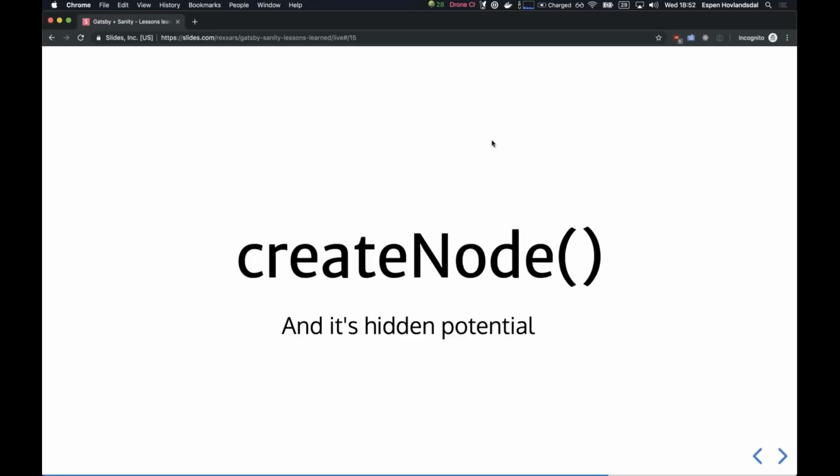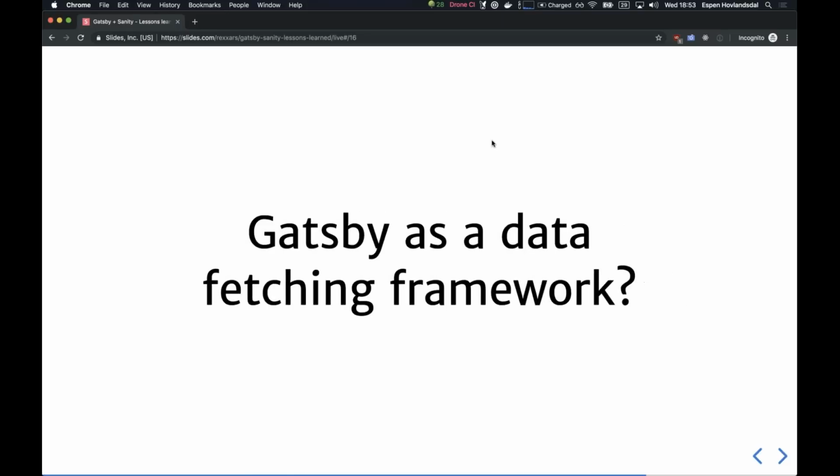There are some other things which might not seem as interesting on the surface. The create node API, which was used earlier to get nodes into the system, has a lot of hidden potential. So I want to highlight some of that. One of the things that I found really interesting is that Gatsby is actually quite a good generic data fetching framework.